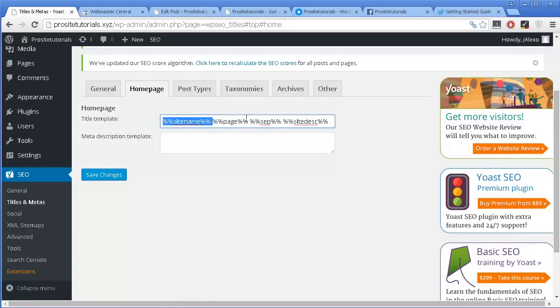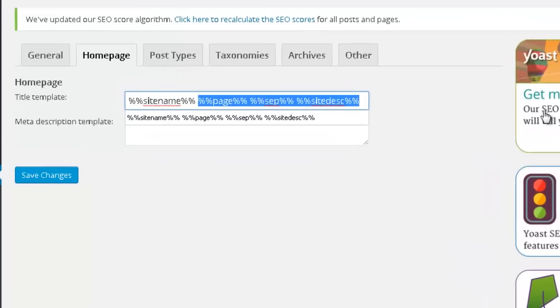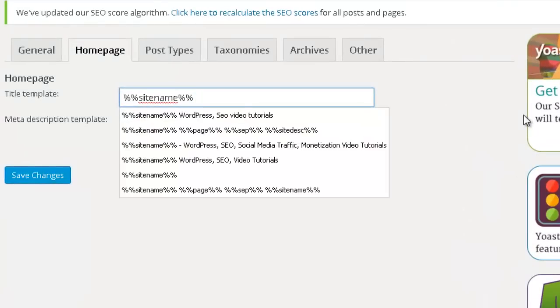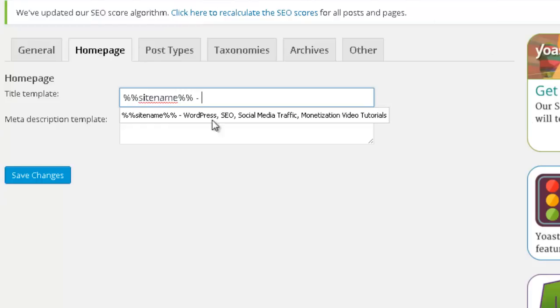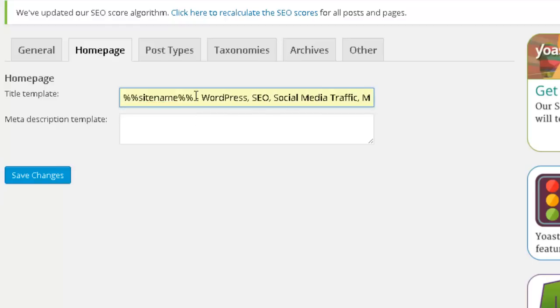This is really not something that is that important, because the reason why you are using this plugin is because you want to customize individually each page that you have in your website. So what I typically do is I simply delete everything that you can see over here, add in this case a dash, and I just write the title that I want for my website. Actually, I already have over here this cup, so I'm just going to leave this just like this.